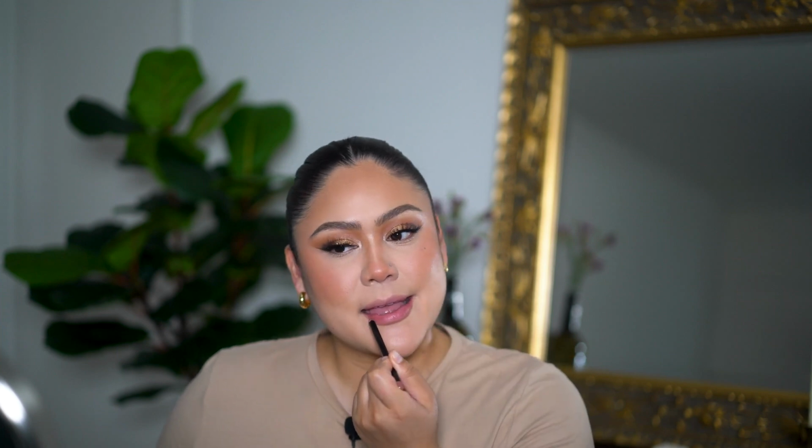Don't mind if I do use the same lip liners every single time. This is Anastasia Deep Taupe. I love this lip liner combo because it's almost like a contour bronze combo for my lips, like an underpainting, and then I always put the lipstick on top, and I think that's why these work so well. This is the contour, it's a little more cool. Bronzer, which is Rare Beauty Gifted Lip Liner.